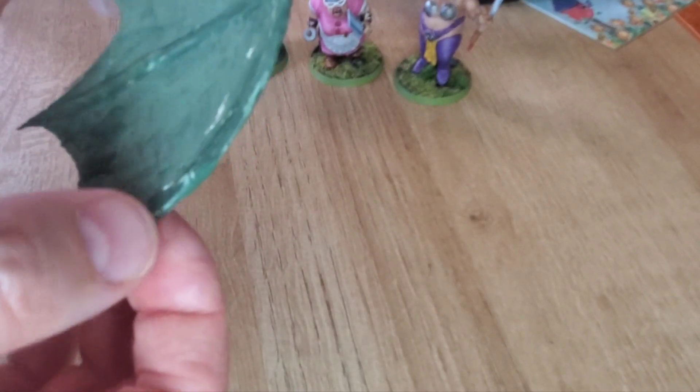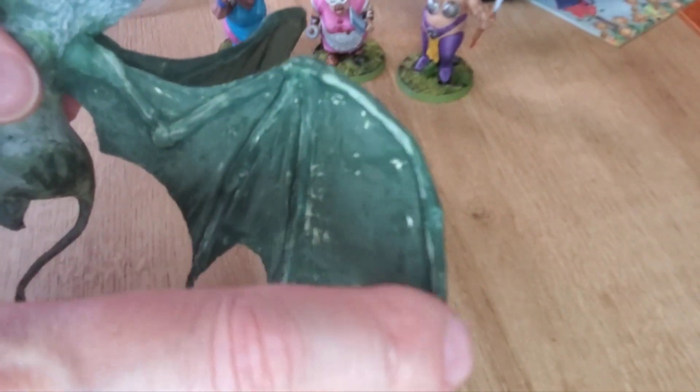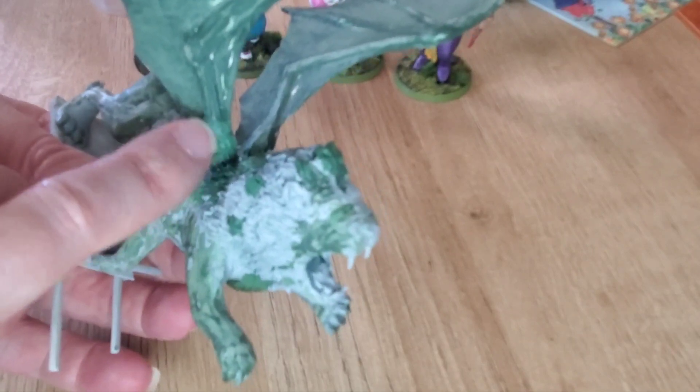I'm a little worried that the liquid green stuff I'm using might flake off. I did add a couple of knuckles here so it looks more anatomical, but for the most part I think it's pretty much ready to paint. I just want to fix a little of these things and then maybe add a little more liquid green stuff to give the illusion that it's under a layer of skin. I think I need regular green stuff to put some hair there for the mane.